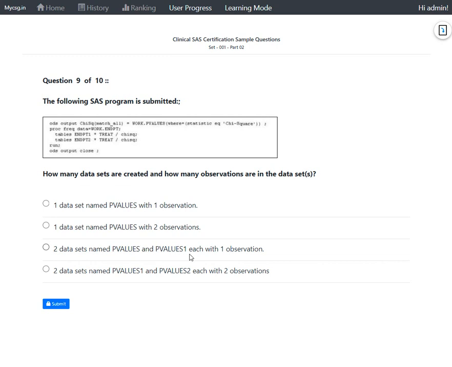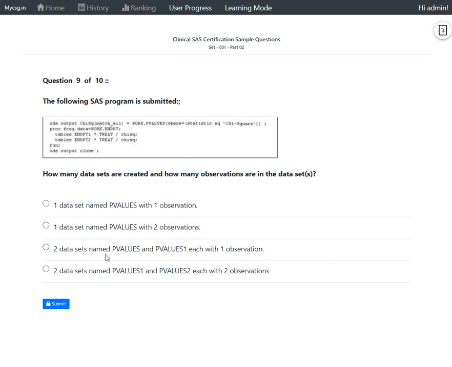We have seen in the documentation that the first data set that gets created will be the same as the one which we requested, which is pvalues, and the subsequent data sets that get generated for each additional output object get incremented by 1. So for the second one it will be pvalues1. So this looks correct as per the naming convention of the output data sets, irrespective of the number of observations that get created.